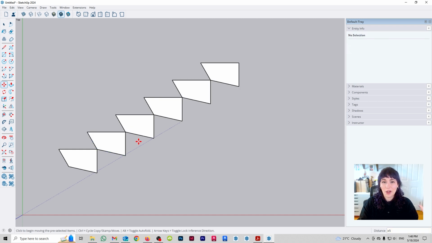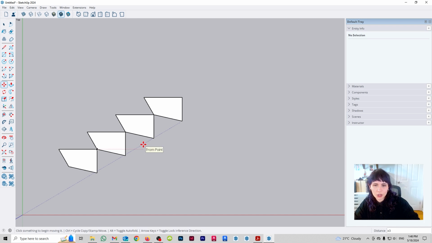And look at that. Now, the best thing is, again, as long as you don't press Escape or Space, you are still within this Move command. So I could say, oh, I didn't want it to be 5. I wanted it to be 3. So I can go X, 3, Enter, and it's going to modify. Now, keep in mind, the number that you're typing there is going to be the number of copies. So if you want 10 steps, you're going to subtract the original. So you would type X9. So this is great. You can just spend the next hour adding and subtracting until you find what you like. This is the way that I do stairs, so easy this way.